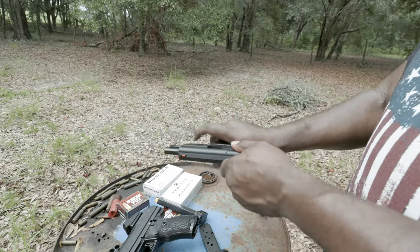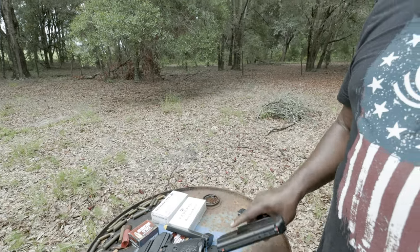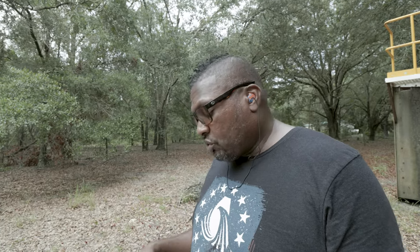I don't know that the trigger has changed tremendously. It just really doesn't feel like there's a big difference. Maybe technically, engineering wise, inside they've changed the trigger, but I don't know that I could tell. And I don't expect a high end trigger out of this, although it might be cool if someone did do a trigger upgrade for it.